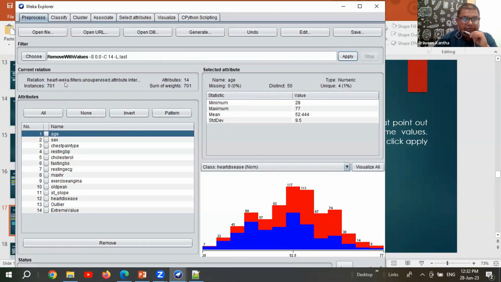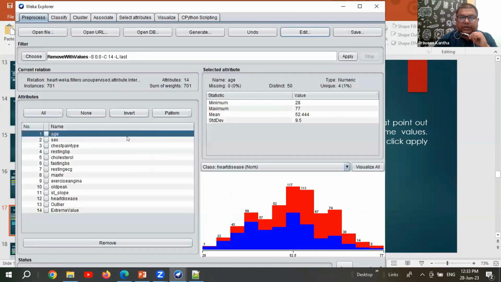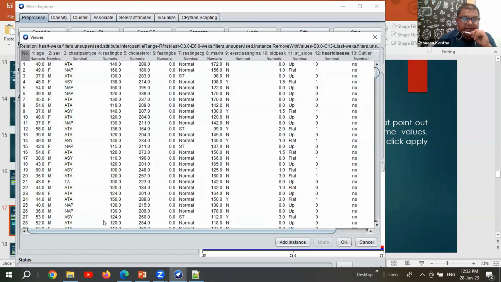So if you want to see the data set, now you can see it. This data set does not contain any outliers or extreme values. Now here we can see that the data set contains different types of values. Here are numeric values as well as nominal values. All the values must be in a synchronized and normal way, so we have to do the data reductions.